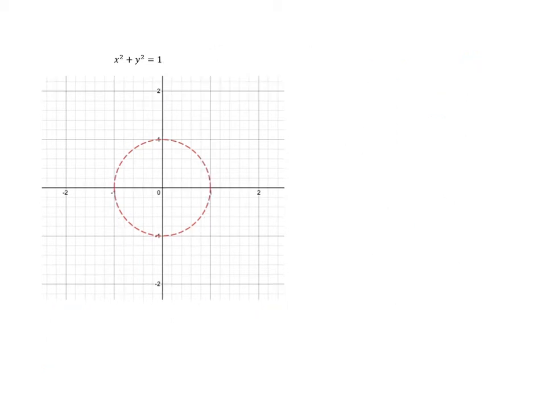To take a second look at this, again starting with this equation of the circle down here in red, what would happen if instead of dividing the y squared term by 4, we divide the x squared term by 4? Probably not a big surprise that, well, this time the y-intercepts are still going to be at 1 and -1. So that does not change. We still get a y-intercept here and a y-intercept here. However, if you try to find the x-intercepts, you're going to let y equal 0.